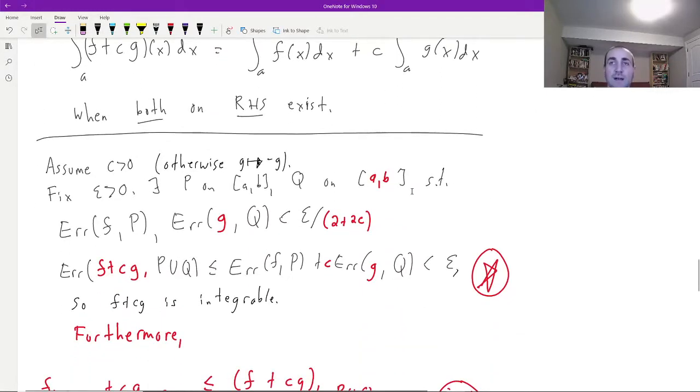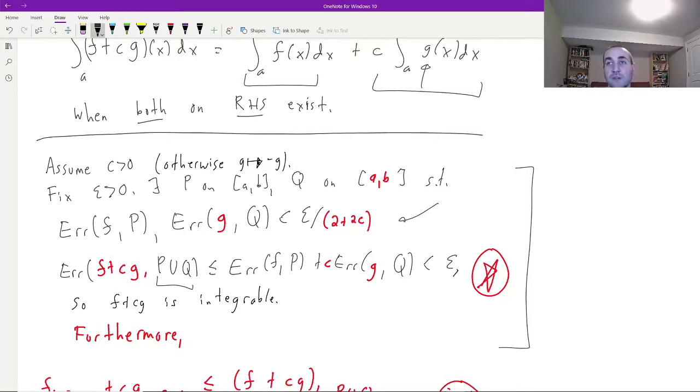I'm going to do this proof and try to mimic the argument that I just gave by writing in red all of the little bits that have to change. So I'm going to assume for now that c is strictly greater than 0. Otherwise, I may as well just replace g with minus g, and the proof is essentially the same. And then the first part of the proof, to get this star bound, this error function bound, is exactly the same, except for a few cosmetic differences. So again, I have partitions P and Q associated with these two integrals on the right-hand side of the equality that I want to prove. I assume that the error for each part is small, and that gives me a bound on the error for the union of the partitions.